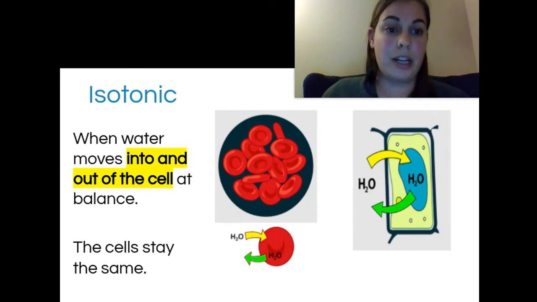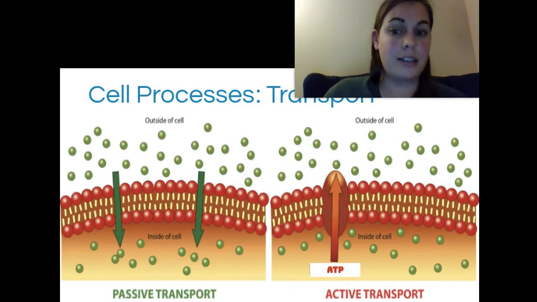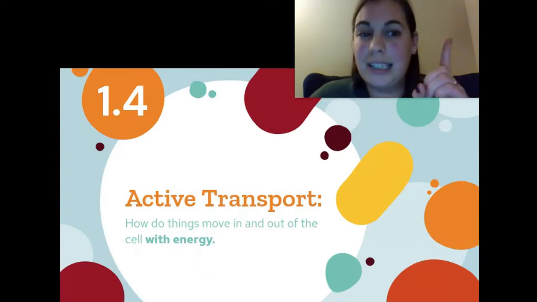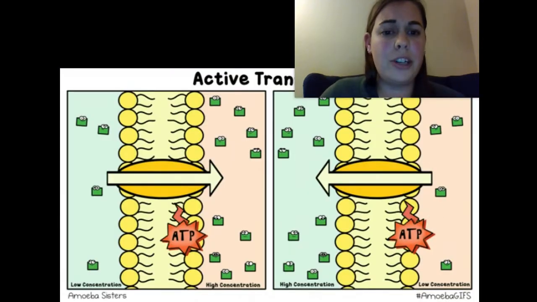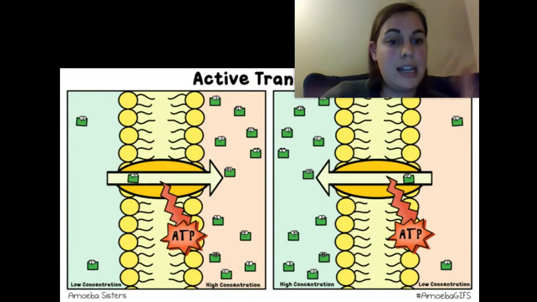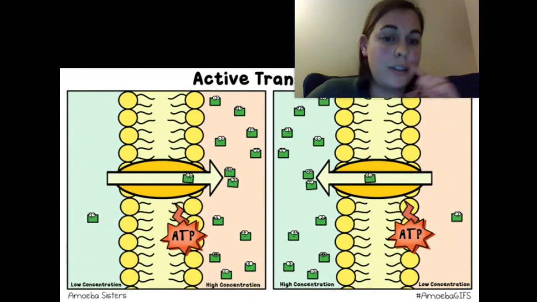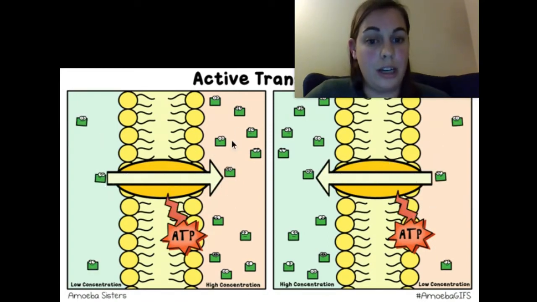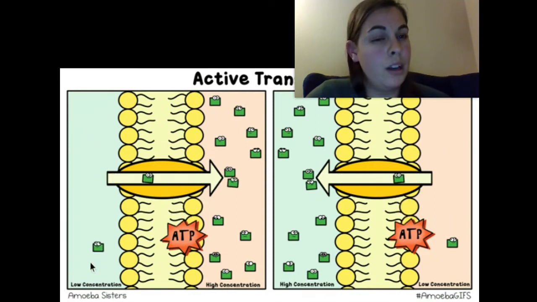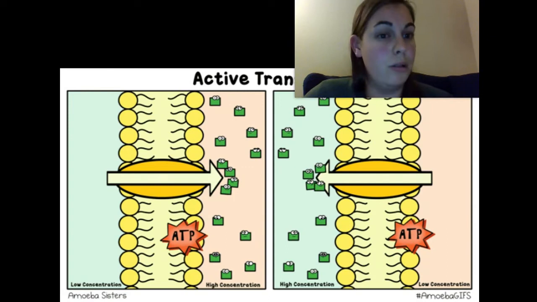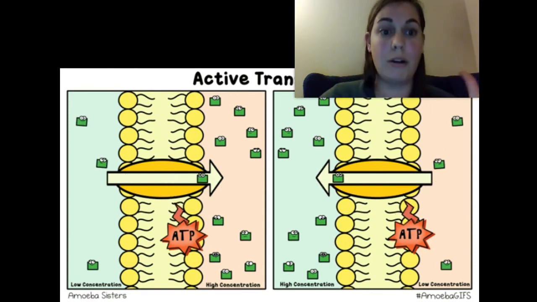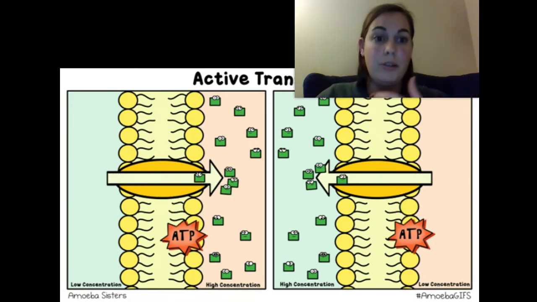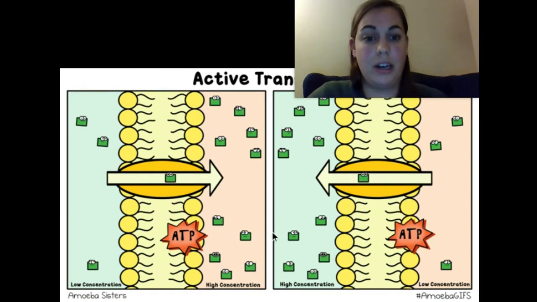We've talked about passive transport. Now let's talk about the other type, active transport. Active transport talks about how things move in and out of the cell, but this time we need energy. So energy is required to bring things in and out of the cell. With active transport, I want you to look at this image and note that there is a higher concentration here and a lower concentration here. My molecules are moving from low to high. That's opposite of what we were just talking about with passive transport. We are no longer trying to get away from each other. Instead, we're moving against the concentration gradient.